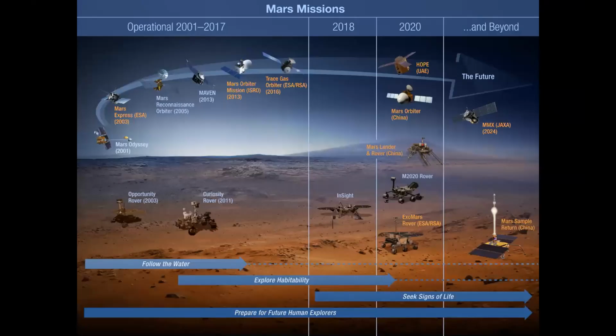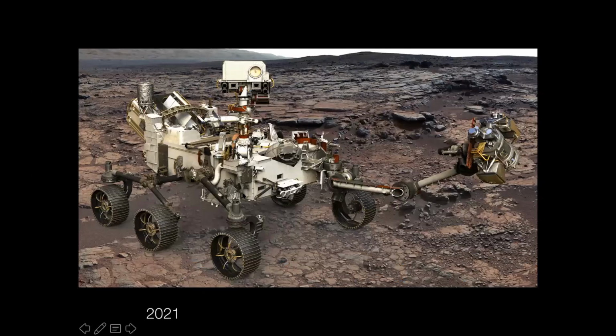Now, we should talk about the long-term architecture of NASA's missions to Mars. Starting from the beginning of the millennium here, we have the Mars Odyssey and all these other orbiters, some of which were launched or will be launched by different nations. For example, in the year 2020, or this year, the HOPE orbiter will be launched by the United Arab Emirates. So that'll be, I think, the 4th country that's trying to send something to Mars. Of course, the Mars 2020 rover is launching in 2020. And soon we'll have sample return missions, and we'll talk more about that in a minute. This is the Mars 2020 rover, fully decked out, nuclear power back here in the aft end of the rover.